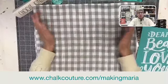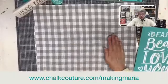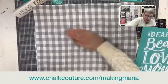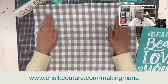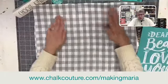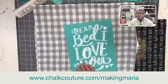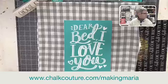It doesn't mean you can't do it. It just means you've got to know that you definitely need something sticky in here, like an ink mat, and you smooth out as much of the texture as you can. And that's where the benefit to the ink mat being sticky is, because as I smooth it out, it sticks, and then I don't have to worry about it moving back. So I'm going to stick our cute little transfer right on here.